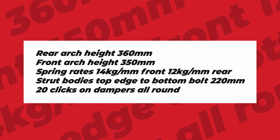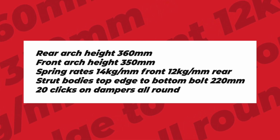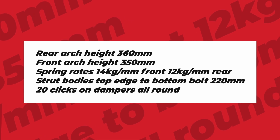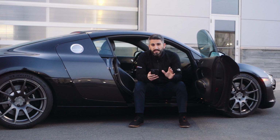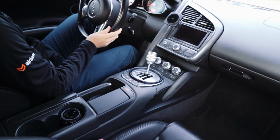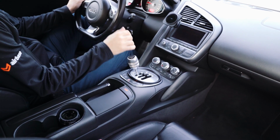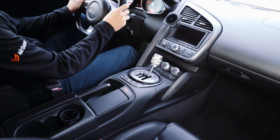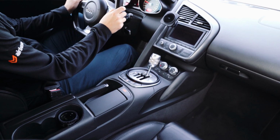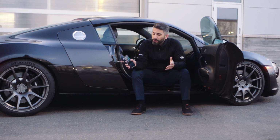So you want to set the ride height with the spring platforms, not the damper body length. These damper body lengths are only suited for the arch heights stated. So those are the settings that you want to use. After some back and forth with BC Racing, they said, try these settings out. It's going to make the ride stiffer and less bouncy. And it definitely has. I'm really happy with it. You guys can also see it's a pretty low ride, just maybe a little bit lower than the stock that I originally had, but I'm really happy with this now.